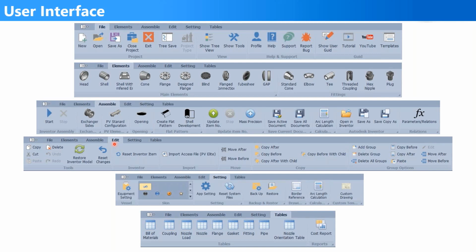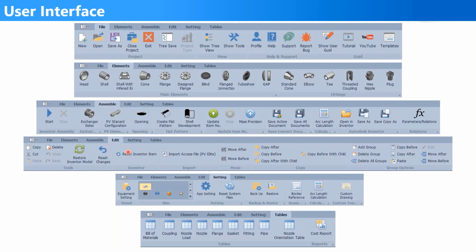Okay, that's okay. From the Edit tab, you can make some orders. The most important order here is Reset Inventor Model. By clicking on this button, you will delete all inventor elements, parts, assemblies from your model. In this case, you will need to come back to the Assembly tab and start your model again. Sometimes during your trying, you may need to repeat your model again. So if you would like to make this, you can reset inventor model.